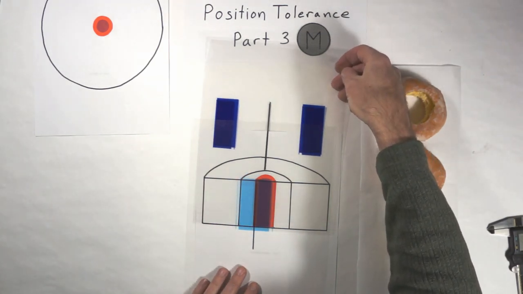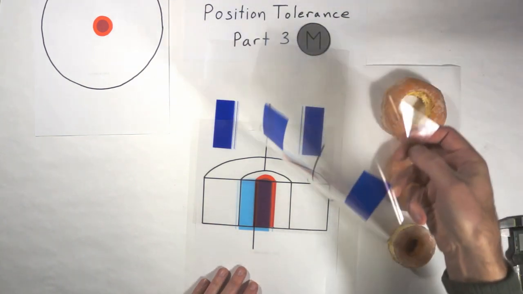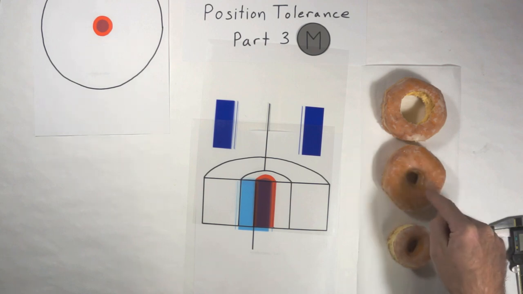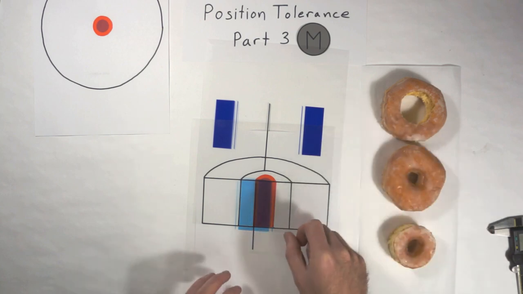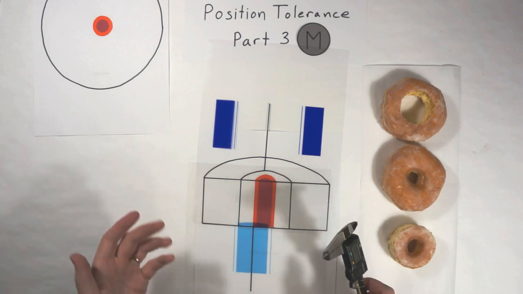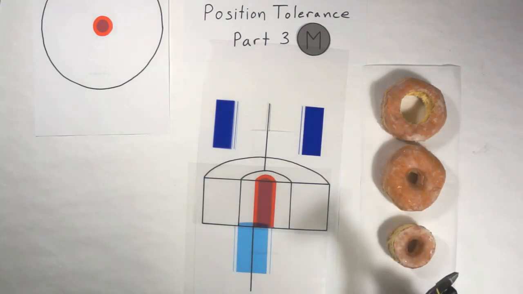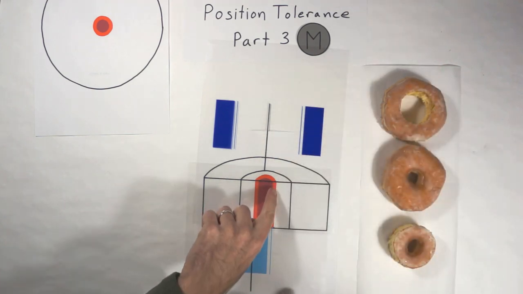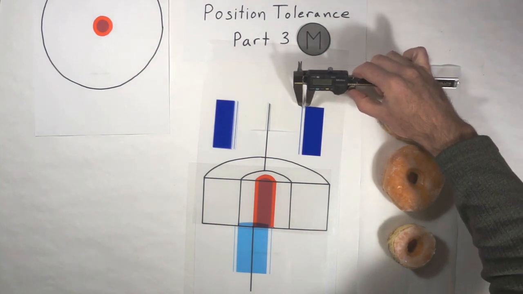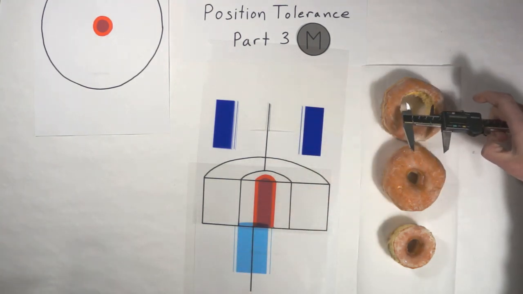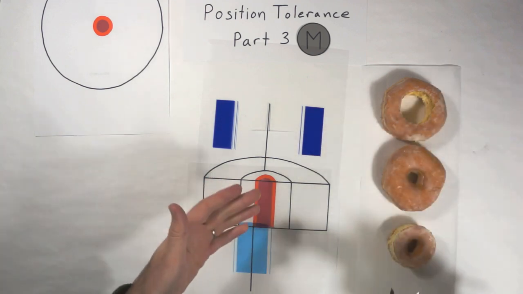Here's my original hole, but I've opened it up. It's not the maximum donut anymore. I've gone from this donut to that one. And whatever I chewed away on the inside gets to be added. Whatever I chewed away on the inside also gets to be added. It's not necessarily the same amount, probably won't be. But when I'm verifying if the hole is in position or not, I do exactly like I did with the outside, but now I'm dealing with the inside. Whatever got chewed away gets added to my bullseye.